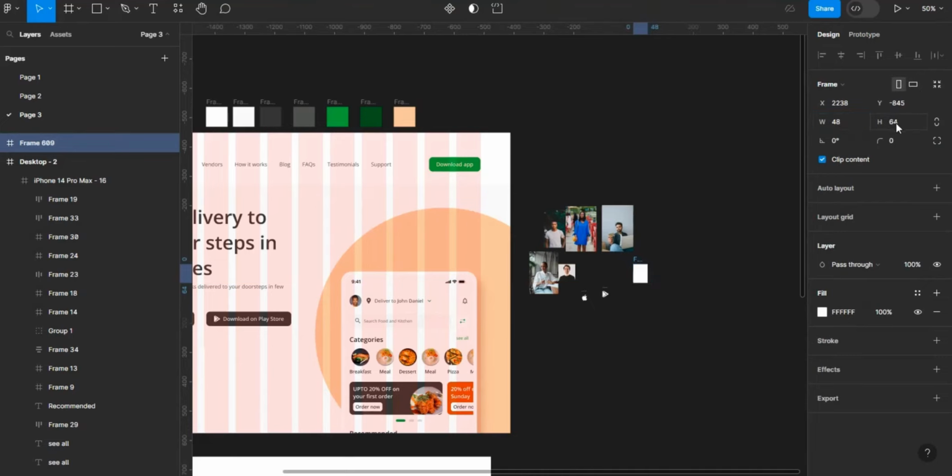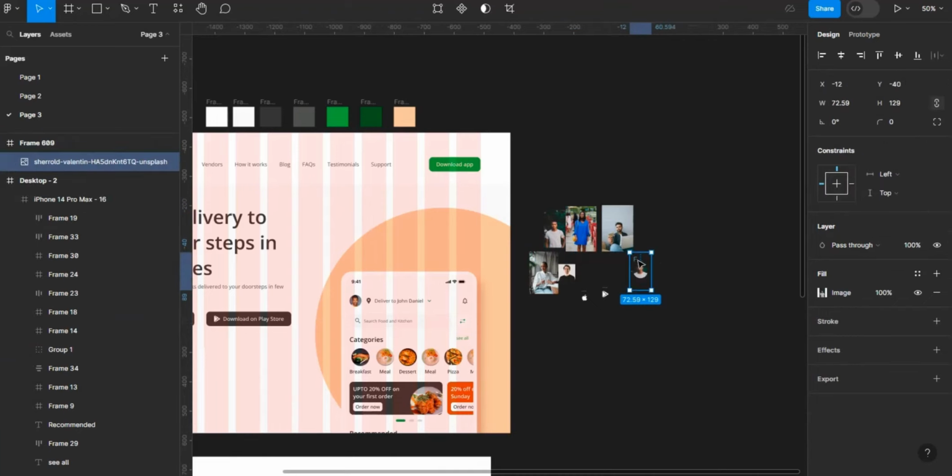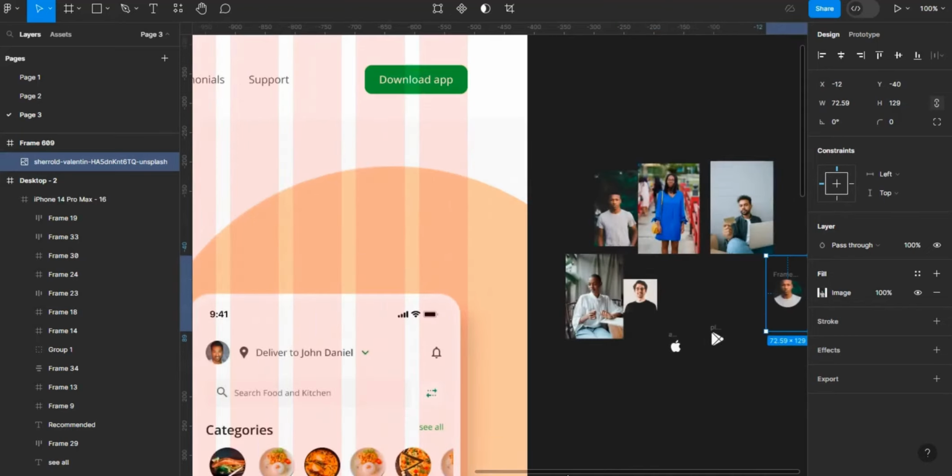So 48 by 48, and we have a circle. All I did was copy the image and paste it inside the frame.